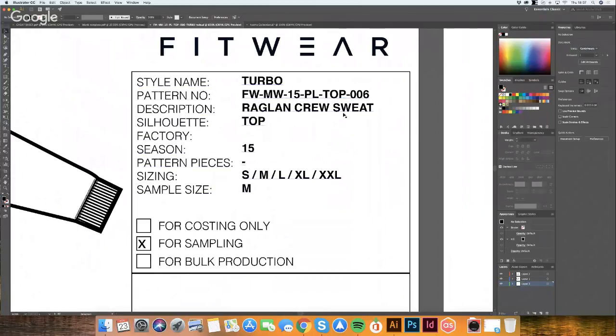And then I always do a description of what it is, just in case they have no idea, because it can happen. So it's a raglan crew sweat. A raglan is the style of the sleeve, a crew is this type of the neck, and it's a sweater. So the silhouette is top. The factory you put in, I'm not going to tell you my factory because I'm not giving all my details away. And the season was 2015.